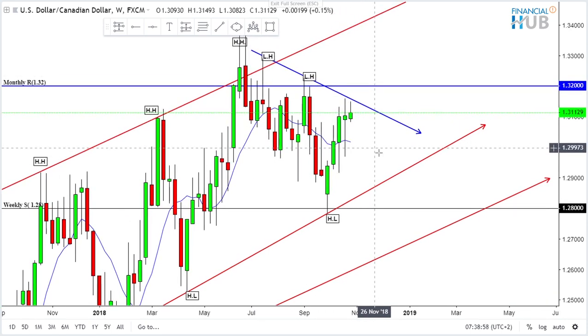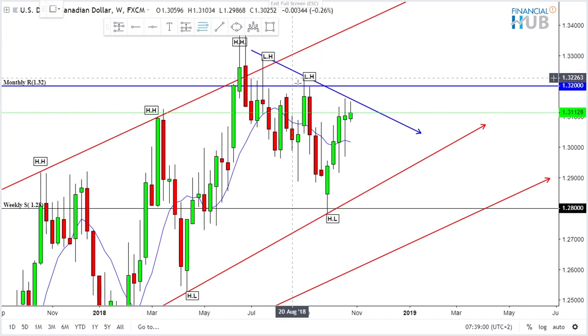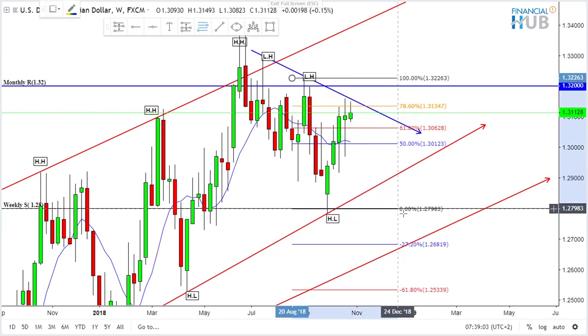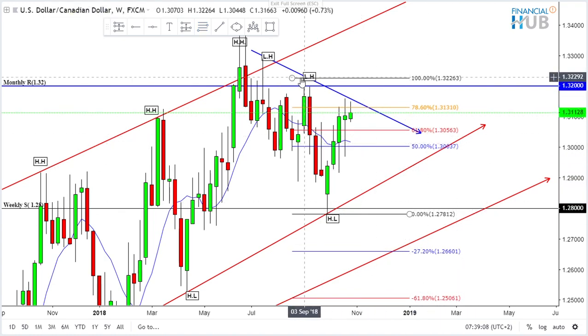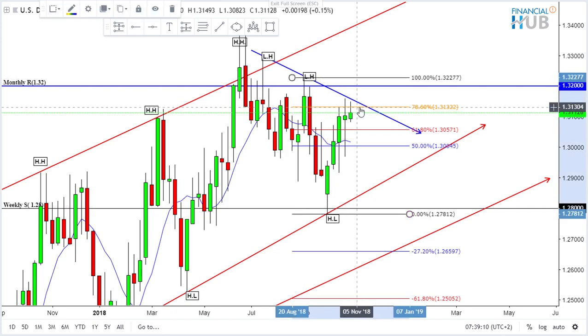So what do I see ahead of this USD CAD? We're at a crucial level, a crucial supply zone, because don't forget we also have this lower highs and lower lows formation. So this recent higher low was also a lower high at some point in time. It was also a lower low, and you can see right now we're at the 78.6 Fibonacci, and you could perhaps see some momentum coming down, especially after the Canadian dollar. Canada raised its interest rates last week, and we have not yet seen the full reflection of what could be happening with the Canadian dollar. And so let's wait and see, because the markets are at a crucial level.